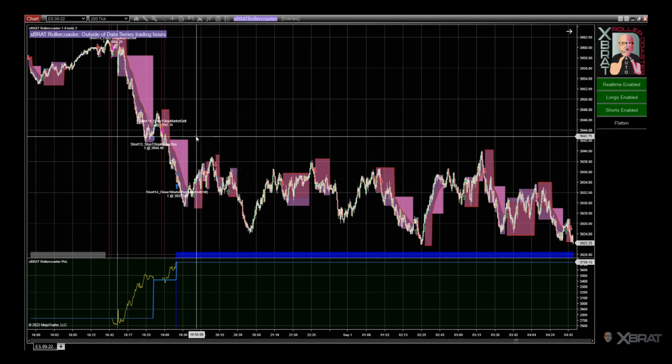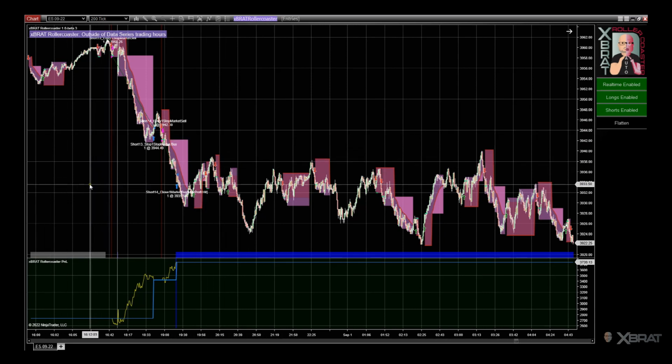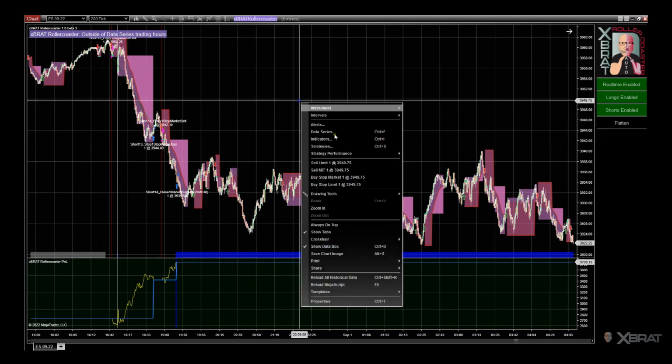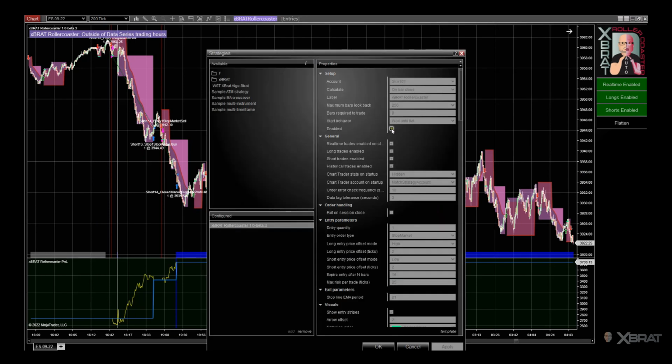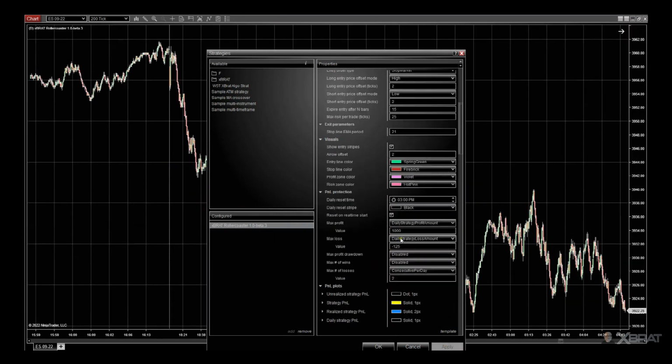So I'm going to make that max profit a little bigger to begin with, and then I'm going to go the other way if it doesn't make any difference. So I've got that new spreadsheet done. So what I'm going to do is just make that a little bigger to begin with, just to see if it makes a difference. So we had a max profit of 1,000. So let's just change that to 1,200.